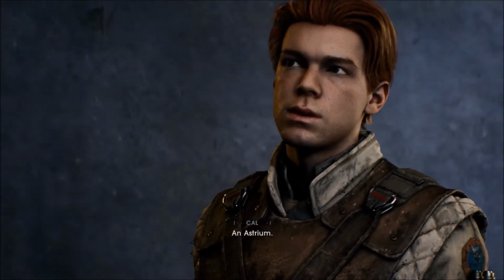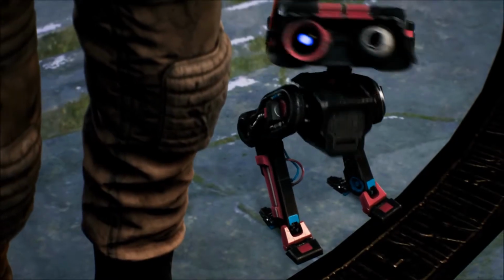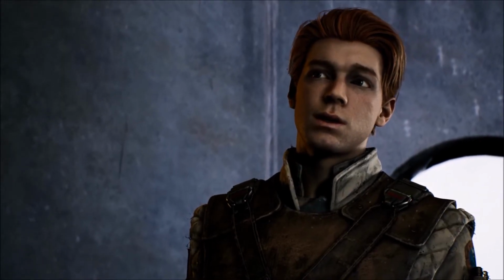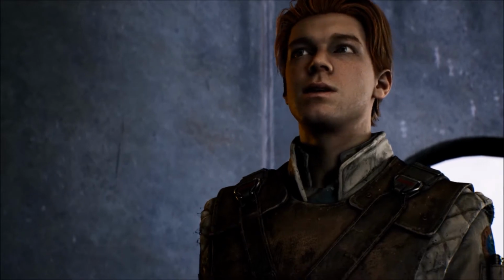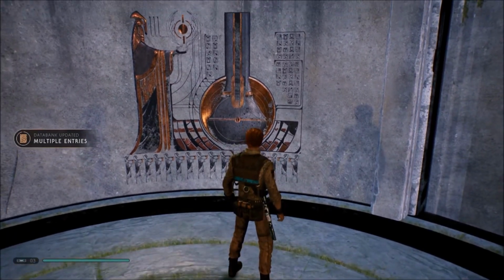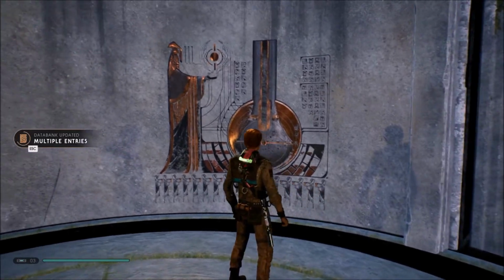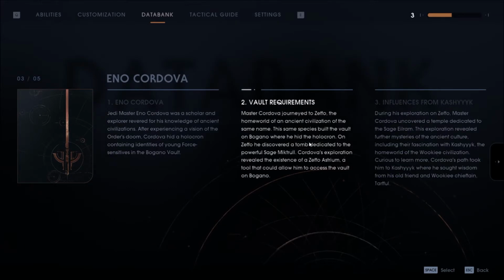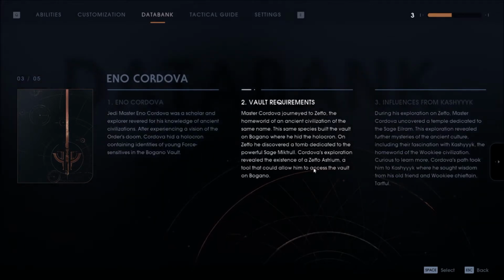An Astrium? You ever heard of it? Me neither. But a key. Yeah, I understand that. Looks like we know what we have to find. Oh, cool. That's like the symbol of the game, I think. Okay. Zepho Astrium.